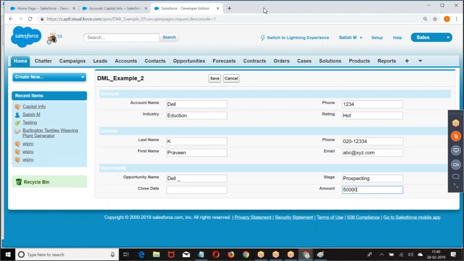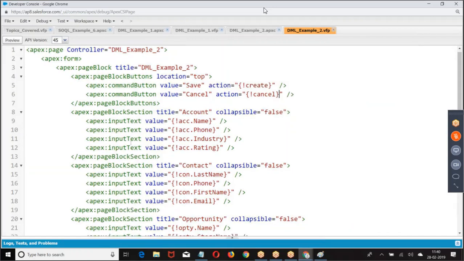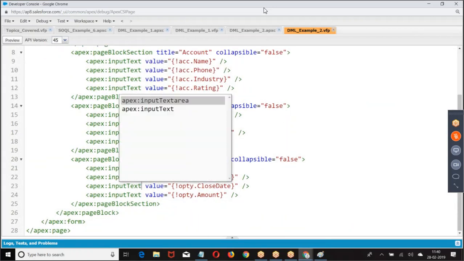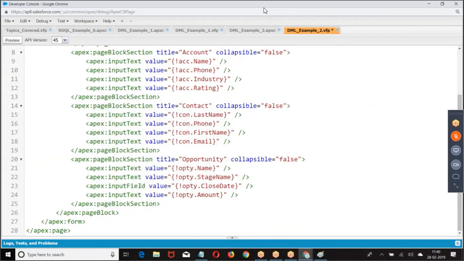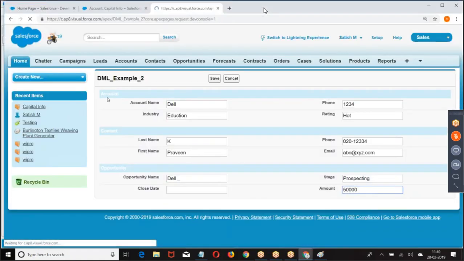So how do you take the date? Unless it is an input field, I cannot take a date. So here I have taken, once again I have to recreate the data again.